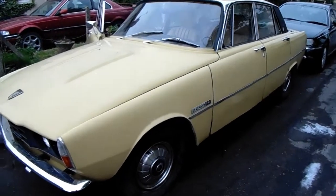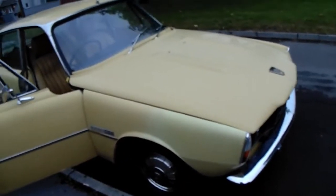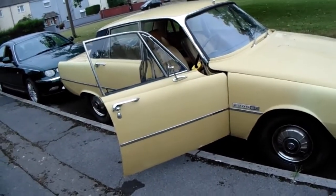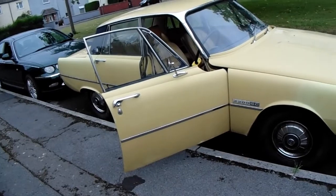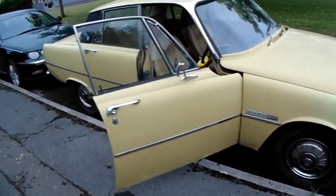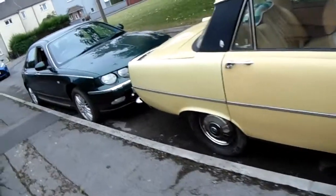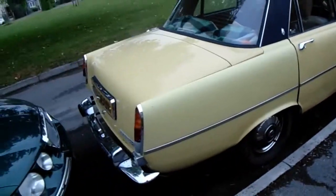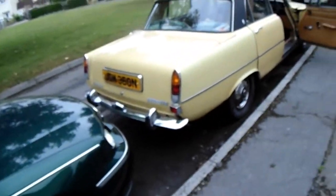It was to be used for a wedding this year, but the wedding's been cancelled, so I don't think it's fair to leave it for another year outside here, just being started up and driven around the block a couple of times. So I think it's time to move it on, let somebody else have the rest of the work to do, which isn't really a great deal. A bit of bodywork. What's a bit of bodywork?